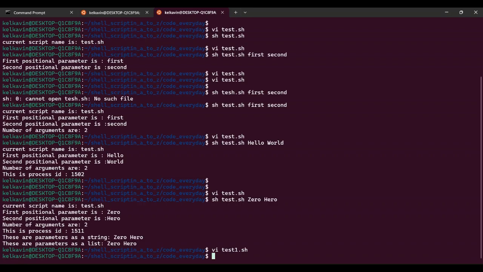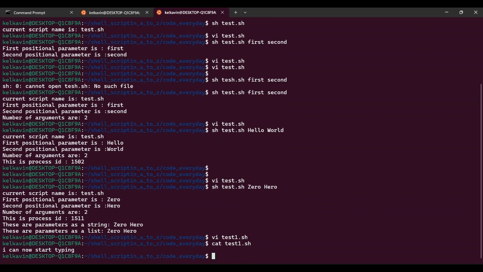Now let's view test1.sh to see if everything was saved. Yeah, as you can see. So that was about creating a small shell script, as well as how we can use special variables whenever we think they are required.